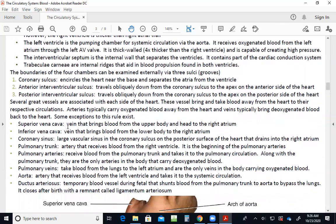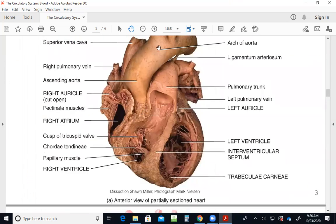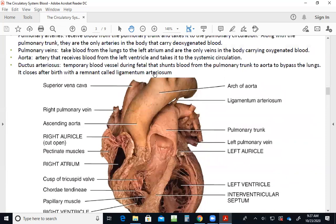Your thickest and strongest chamber is the left ventricle, the pumping chamber for our systemic circulation, using a blood vessel called the aorta, which is the blood vessel that essentially feeds everything, maybe not directly, but indirectly. It's about the size of a garden hose. You can see it nicely here. It comes up and actually curves right back down and runs down towards our legs. And as you can see, blood vessels branch off of it, although the picture's been kind of cut away.